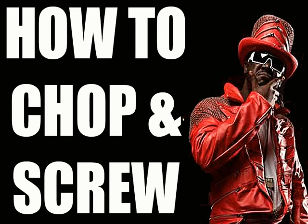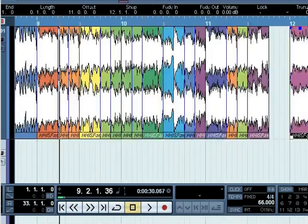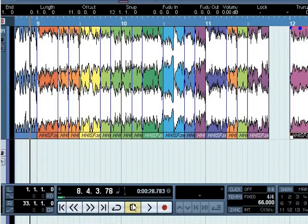Because again, Chop and Screw is gangster sweet, and I really give super props out to the masses out there. But once you know and understand the technique, then pretty much anybody can do it. But there's going to be ones that have a little bit more flavor, especially the originators of it. You know what I'm saying? But you can pull a lot off. But it is a skill. You're just not gonna take a whole bunch of chopped pieces and just put them all together.